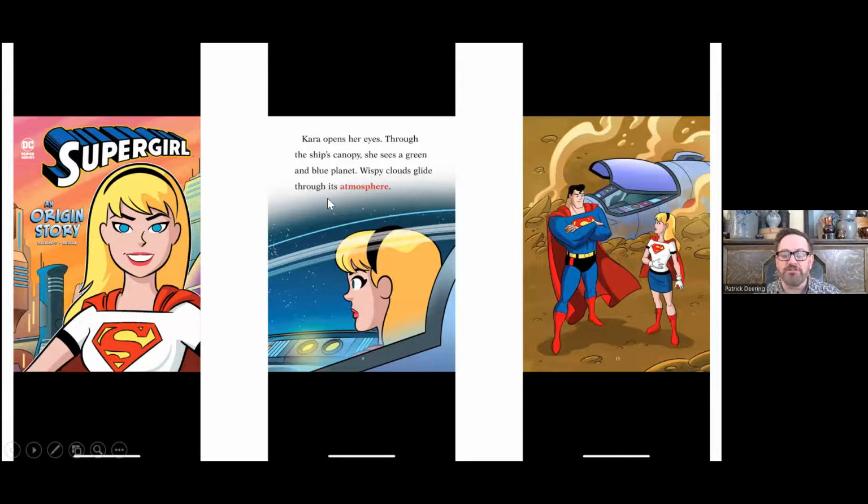If it's a smaller experience on your phone, I didn't actually think to grab a screenshot of it, but you can zoom in just like you can on anything on your phone. If there are panels that you want to read, say you had a panel with little speech bubbles, you can expand them. So it's super simple to manipulate your way through the page. And then you just click, you actually can flip it. It looks like you're flipping a page of a magazine. You flip and it has a little graphic representation that the page is turning.